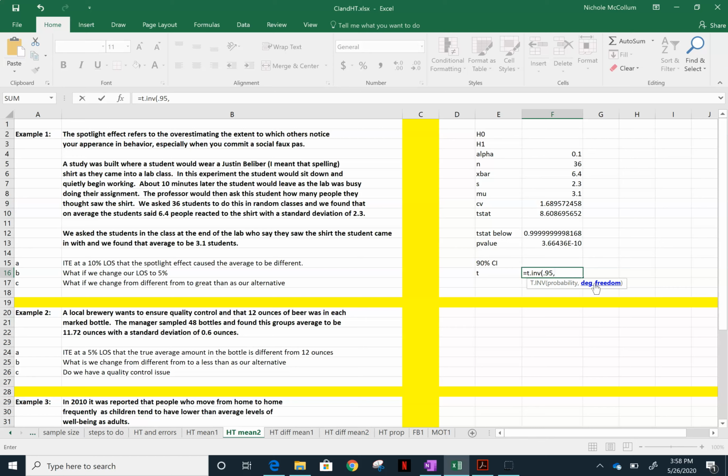Degrees of freedom you also have to think about, but that's n minus 1. It's a formula. It's n minus 1, so 35. And yes, my t critical value is 1.689. If you're clever enough, yes, it matches up here. I know that. But that's higher level thinking of how hypothesis tests and confidence intervals link together. If I'm building a confidence interval, I'm going to have to build the error so I can build the upper bound. And I should say not the upper bound. I'm going to do the lower bound first. I'm going to give myself some space here.